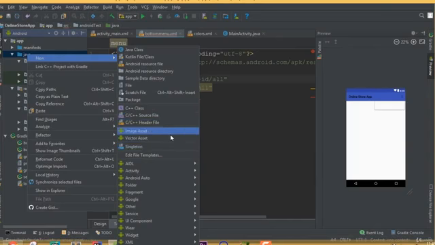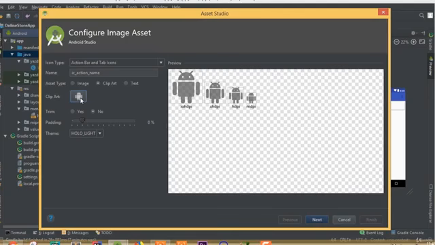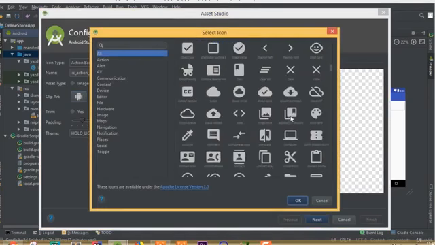And we need one more image. Select action bar and tab icon.